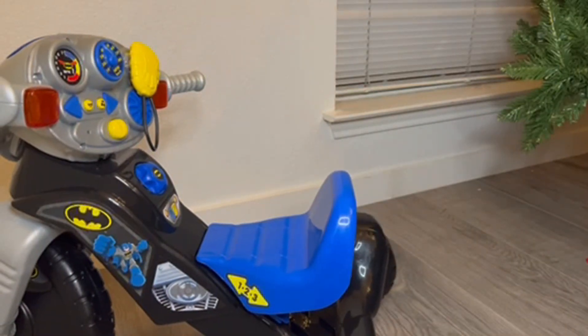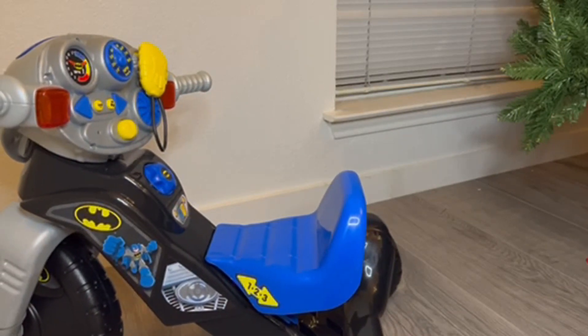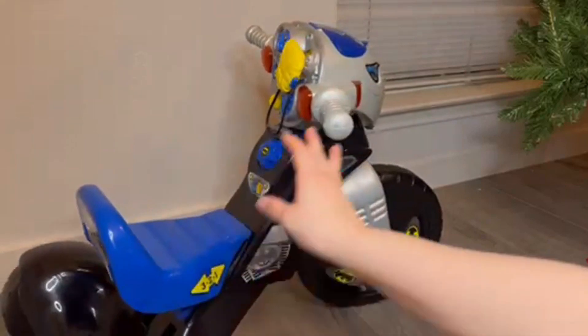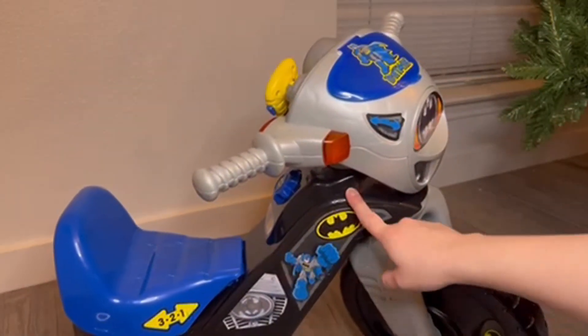This is definitely a highly recommended item of mine. My toddlers love playing on this. It's really safe because it does have the three wheels — they don't typically fall off very often; if they do, it's because they're playing pretty roughly on it. Overall, it's definitely my favorite. All these stickers, you do have to apply them yourself though.